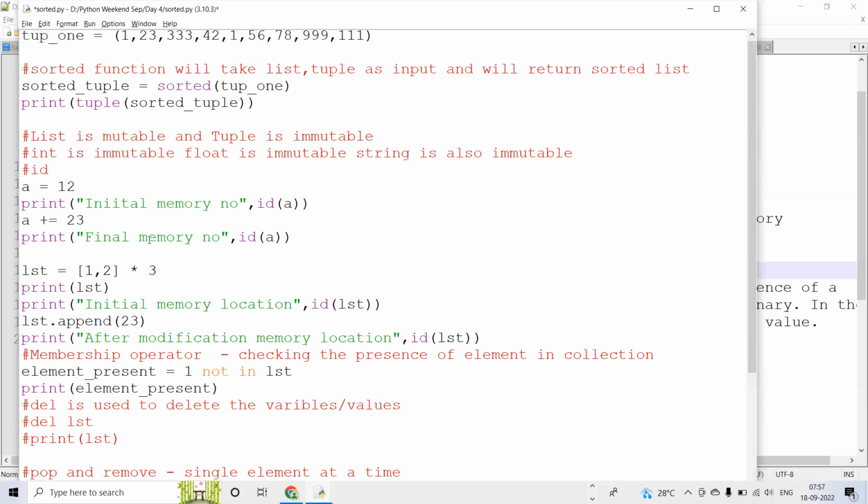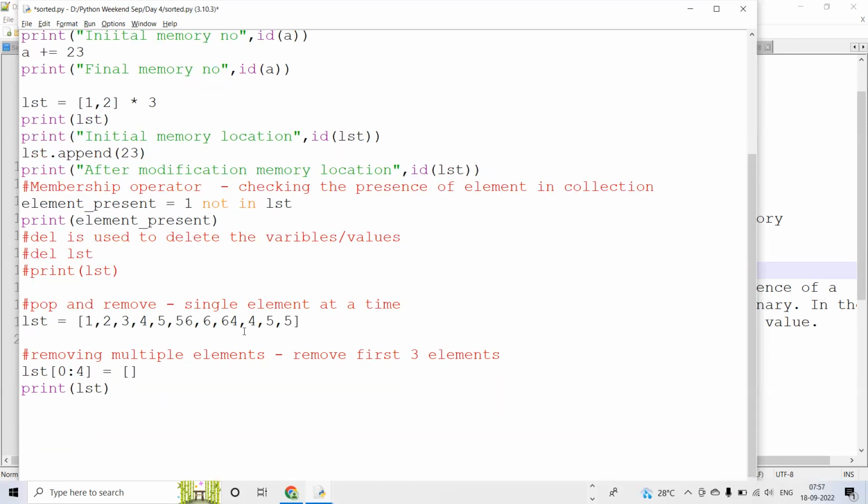Okay, so we saw the sorted function today also. Then there are some functions like max, min, sum that we can use on a list. For example, this is the list.